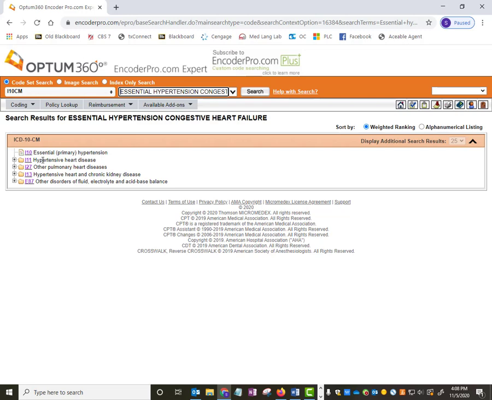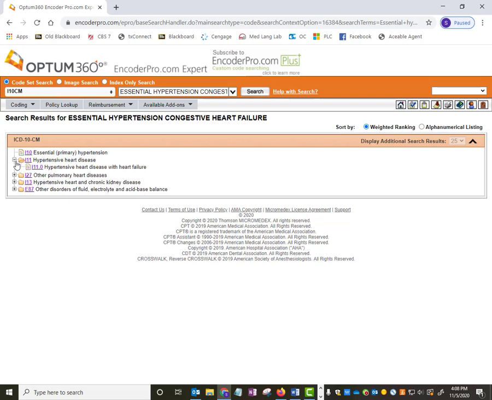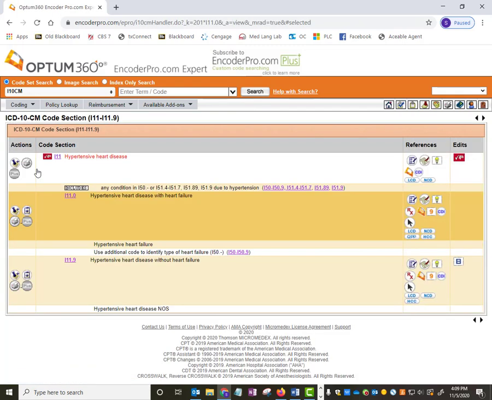So I'm going to go with I11, and I'm going to open that little plus box to see what falls underneath. So hypertensive heart disease with heart failure. Okay, so let's click on that. That looks pretty close.